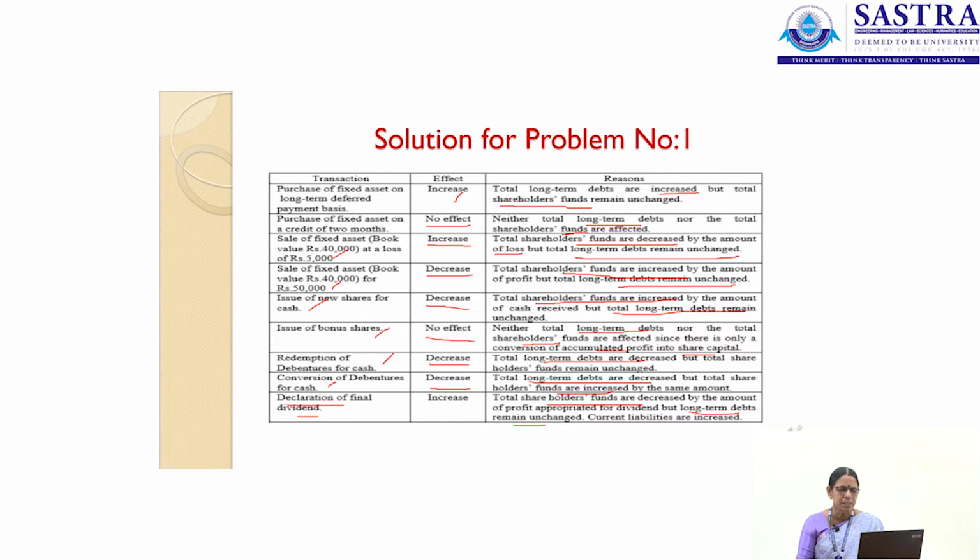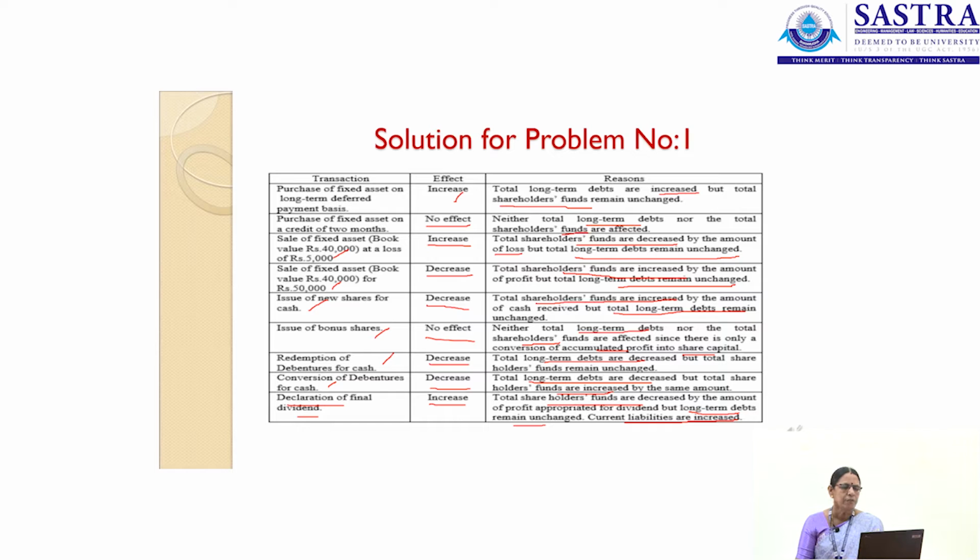So current liabilities only will get increased, because any dividend declared in the annual general meeting should be paid within a month or 45 days, whatever the act specifies, and it is said to be a current liability. So it has an impact on your debt equity ratio. That is, your denominator gets decreased and your numerator remains unchanged. So we have an increase in your debt equity ratio.